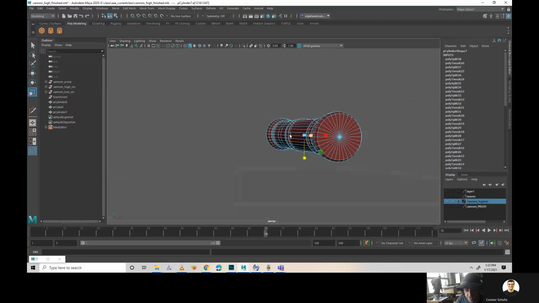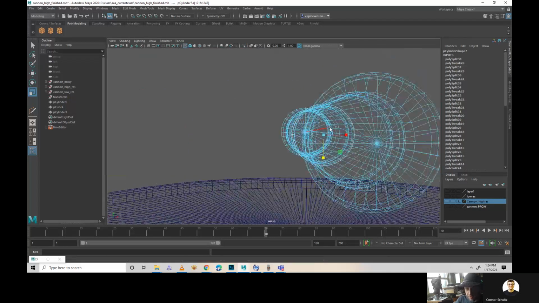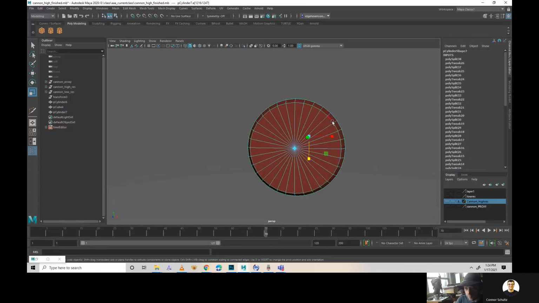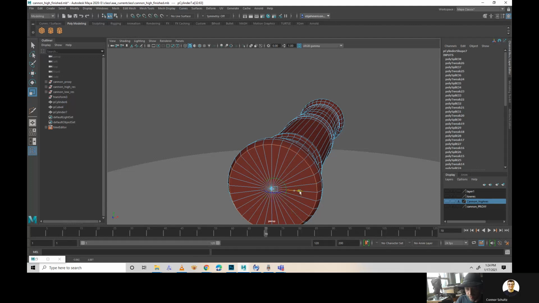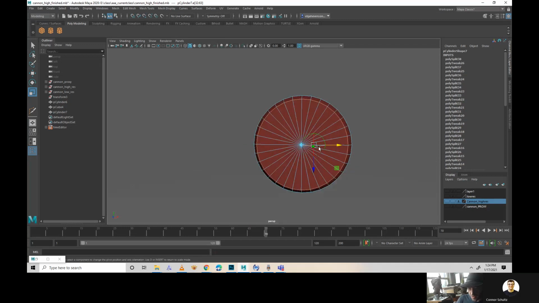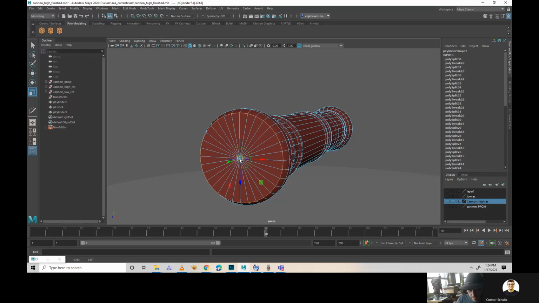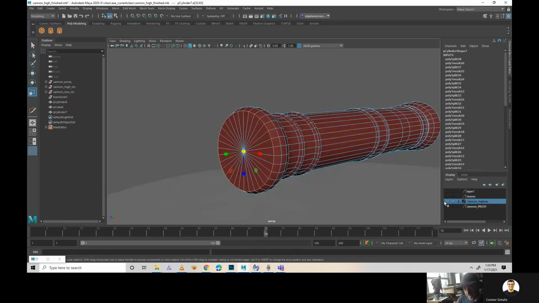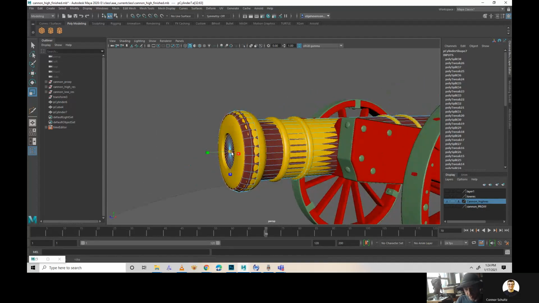It's really easy to scale the circles up and down when it's a full cylinder. If I was to cut this in half, like I'm probably going to have to do at some point, then the scaling would be to whatever pivot point center is. You can always move your pivot point, snap it to the center of the world, or the star in the center of the cylinder. And you do that by hitting D. You can move a pivot point, snap it to the cylinder, and then you can scale it in and out. So it's very important if you're scaling up circles, edge loops like that, that you are scaling them geometrically from the center. Otherwise, everything will get all skewed.